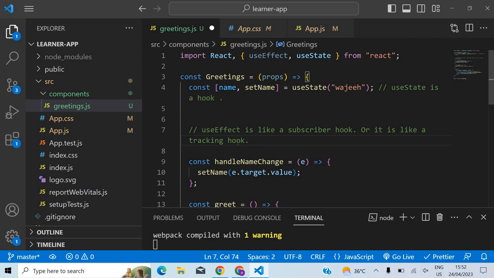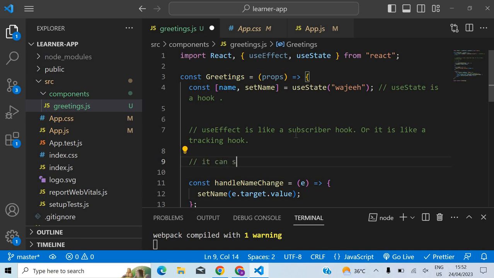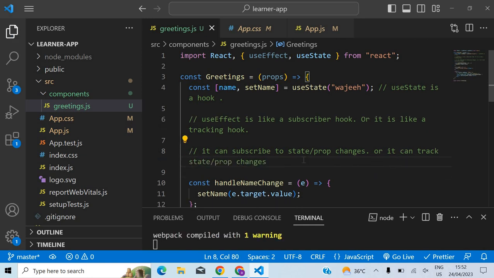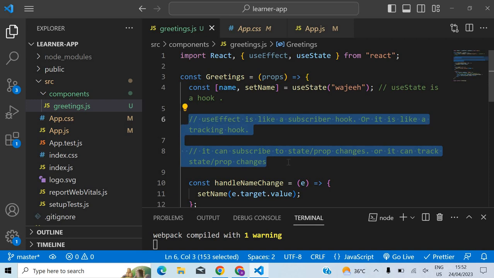So what is the meaning of that subscription tracking? It can subscribe to state or prop changes, or we can say it can track state or prop changes. We understand this thing.